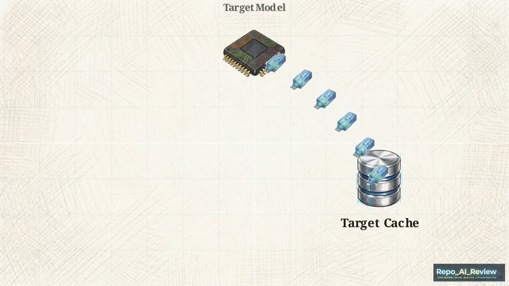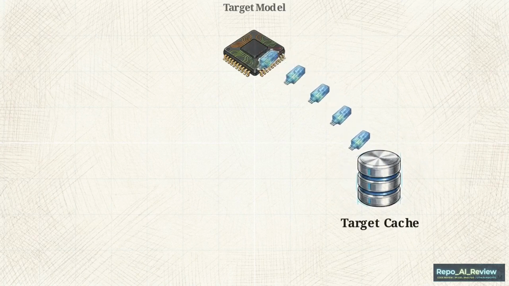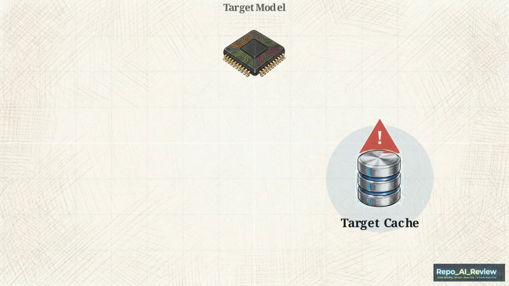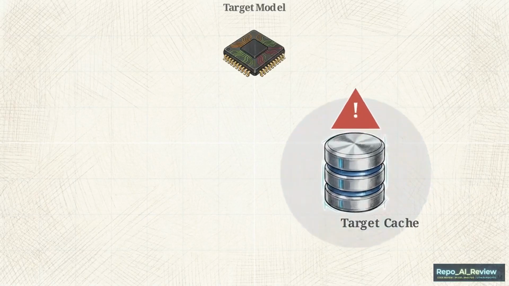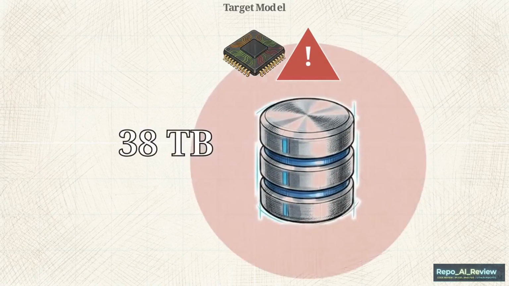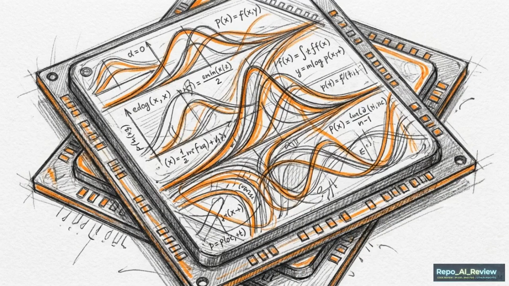These generative states are then routed into what the codebase calls the target cache, a dedicated database where the specific outputs are stored for the upcoming training phase. But there is a hidden cost to this process, and the repository includes an explicit warning for developers regarding the required cache size. Preparing the cached outputs for the default Qwen 3 4B model setup requires approximately 38 terabytes of local storage space. This data footprint reaches such scale because the system records the comprehensive probability distribution for every single token the target model evaluated during generation.